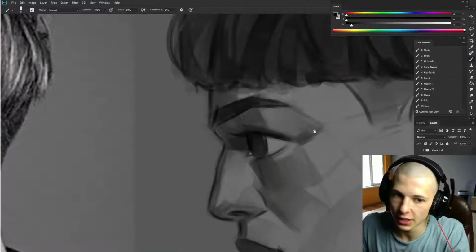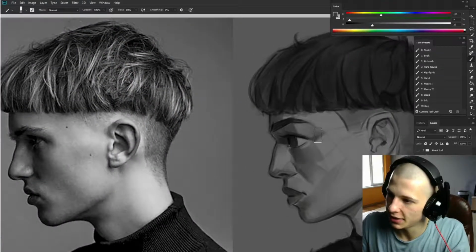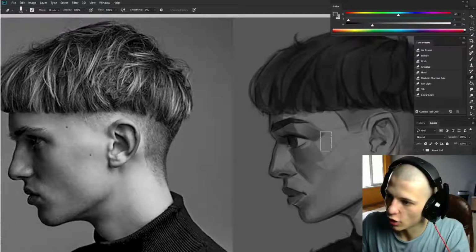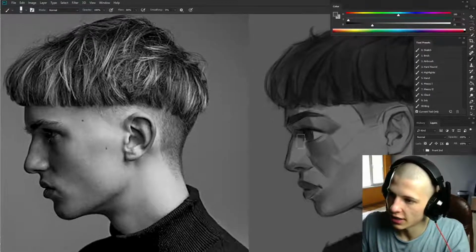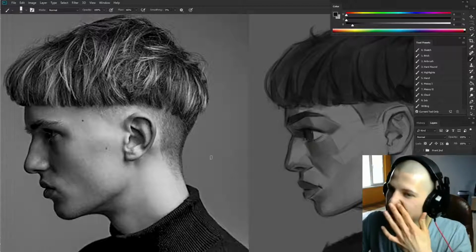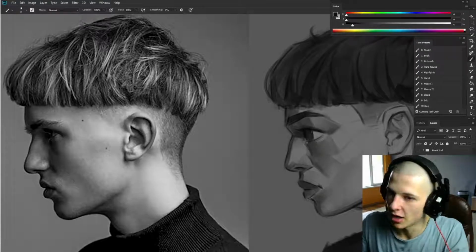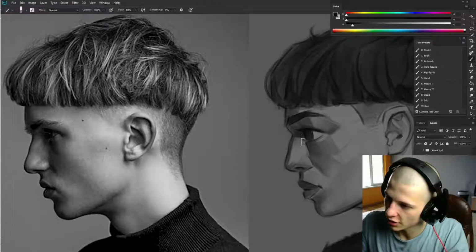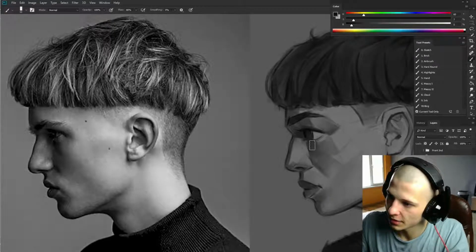Now you can kind of see how there's no transition in this plane, so I just pick this value and I add a transition kind of going in like this with a soft edge. And I get to this one, I pick a darker value, I start making this darker, and then you can kind of see how there's a hard edge right here, and then there's a hard edge right here, and then it kind of gets soft as you get on the bottom.